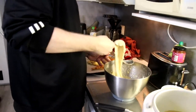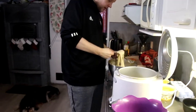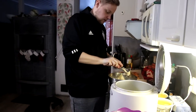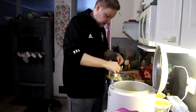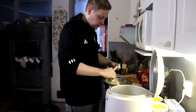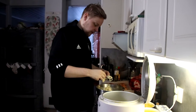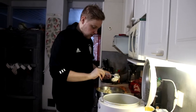So what we're gonna do now is take a tablespoon or a big spoon and make a nice big ball from it. Look at that. Perfect. Fantastico. And you try to make a little bit of a ball with it. If you have an ice scoop, you can do it with an ice scoop. That's very handy to do as well, especially the ice scoop with the hinge on there. We don't have one. We have a normal ice scoop, which is literally still in plastic. We have never used it before.